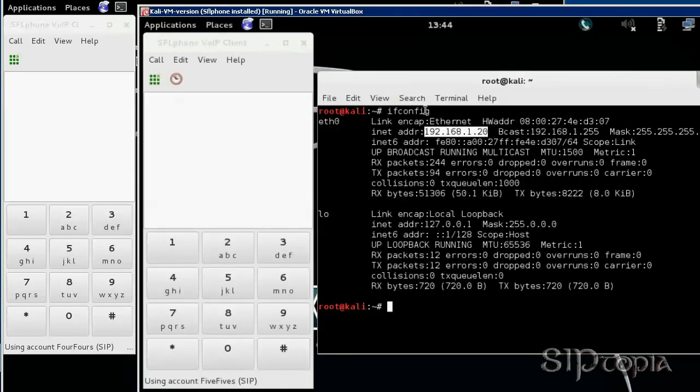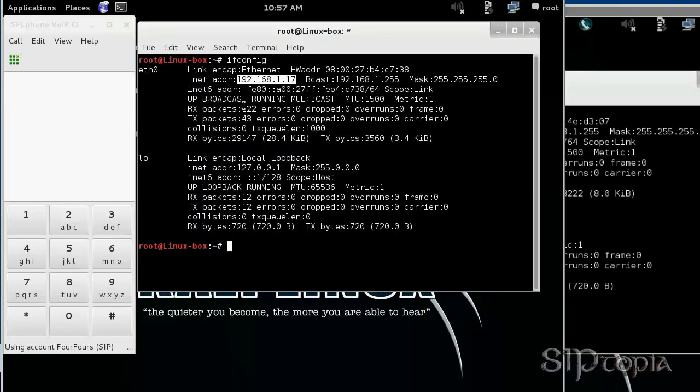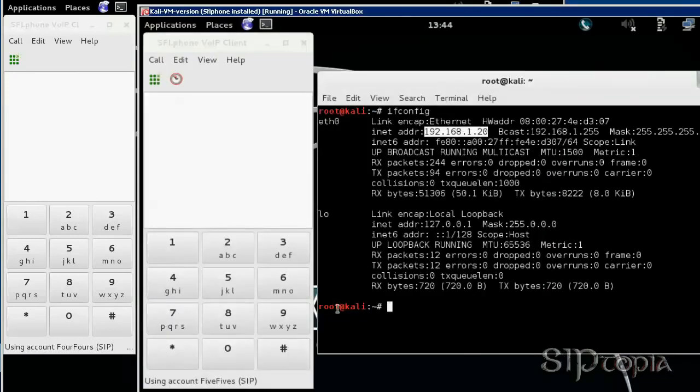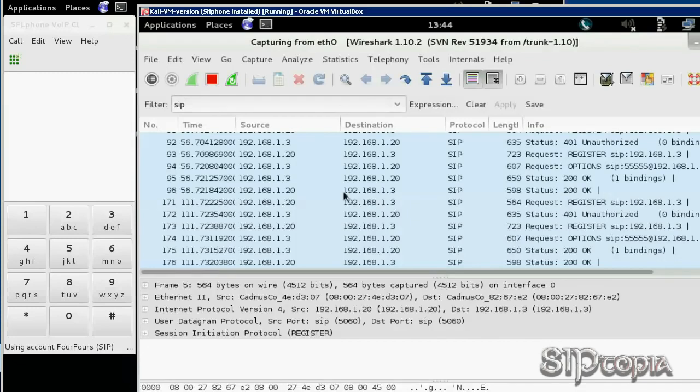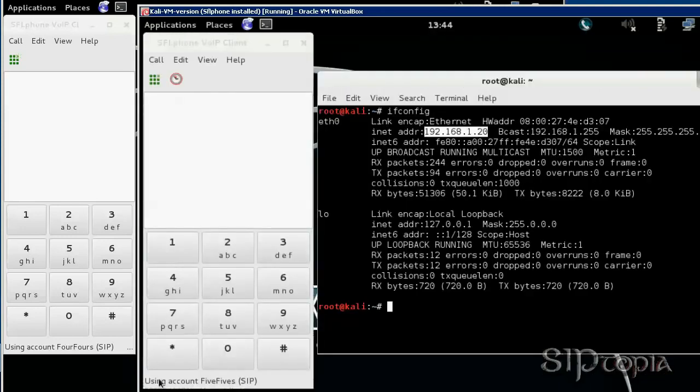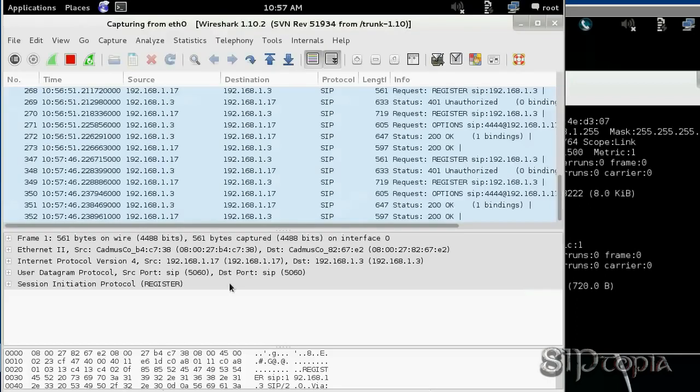As you can see, .20 is one of the IPs, .17 is the other. On this Kali instance we are using the 4.4 alias, and on this one the 5.5 alias for the account. Now we are running Wireshark. It's filtered for SIP. We are running Wireshark on the other machine as well, again filtered for SIP.